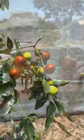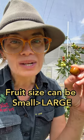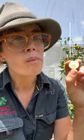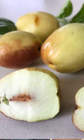So this is a jujube. Flavor-wise, they're amazing. They are sweet. They're comparable to an apple. They have that real tart, crisp sweetness with a little airiness as well. Absolutely delicious. There is a seed inside, and growing conditions, well, they're going to grow best in full sun.